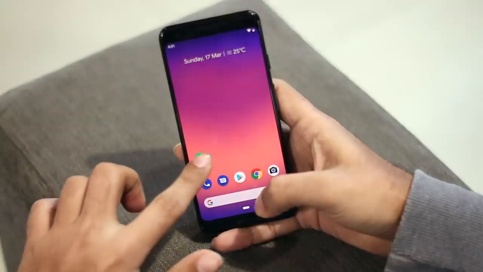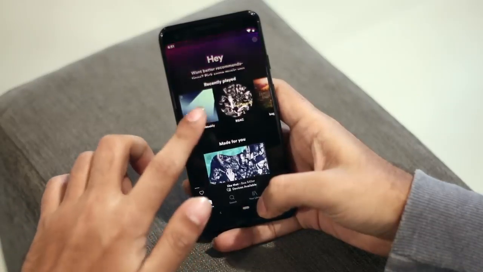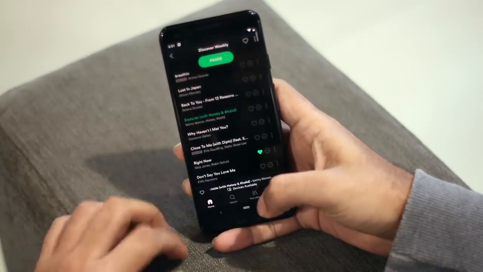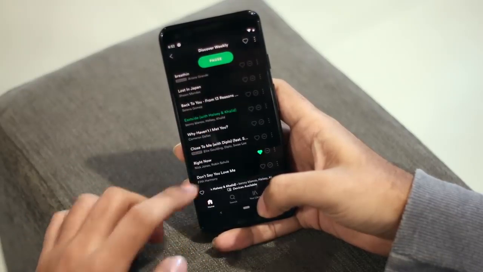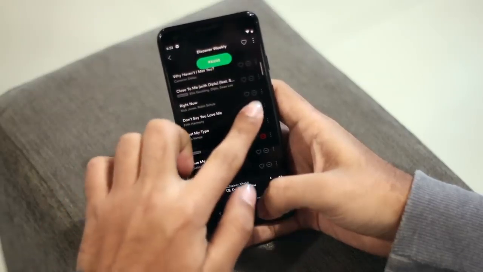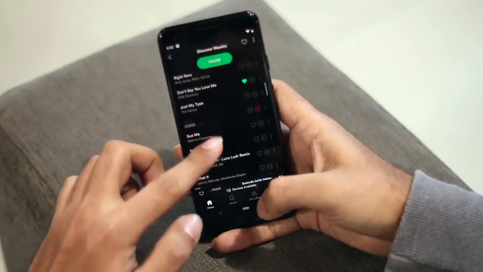My favorite feature of Spotify so far is Discover Weekly, which, if you don't know, is a playlist of songs that automatically appears every Monday. And this is based on your song listening habit, and it is unique for every Spotify user. I've heard good things about it and I have to agree with all of them. The suggestions are really good.